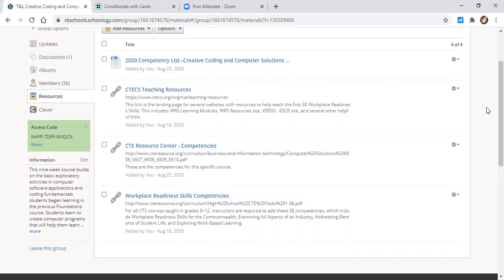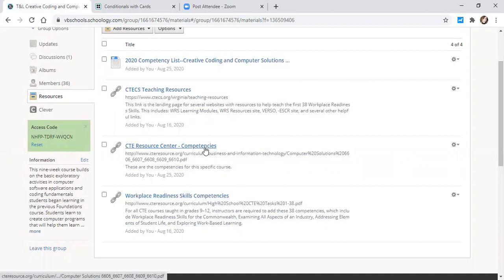So CTEX has been around forever, and it's just a landing site for a whole bunch of other resources. Rather than list all of those resources, which I thought would be a bit overwhelming for you, what I did is I put the link for the landing page for all of the teaching resources. It's got lessons in there, it has modules, all kinds of different stuff, links to other places.